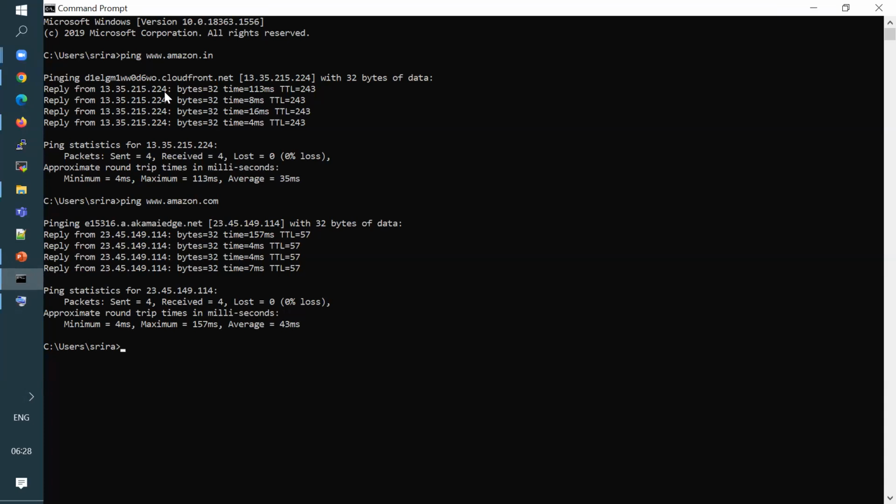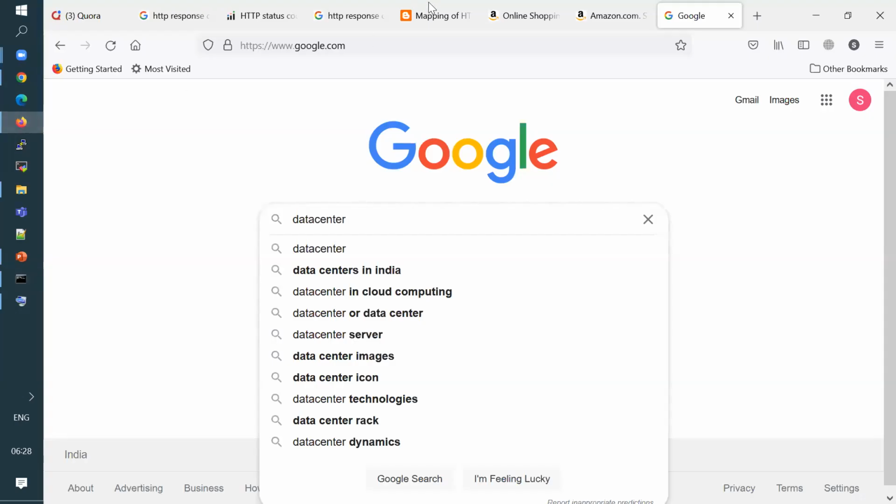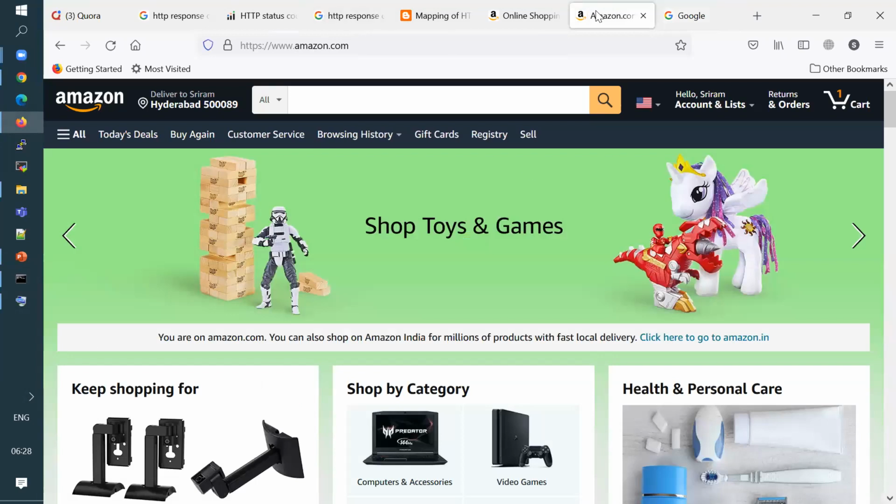So I am using a broadband connection here, right? When I type amazon.in or amazon.com, that broadband internet service provider will interact with that registry and find the IP of this particular website, amazon.com. This all happens in the back end. They find the IP, come to this IP, and request the web page information. That server will give you this page with the data. That is what is happening in the back end.